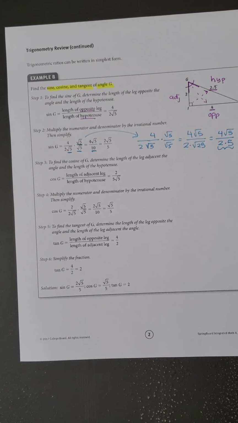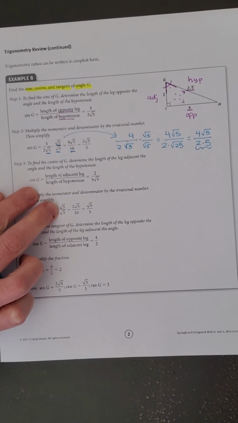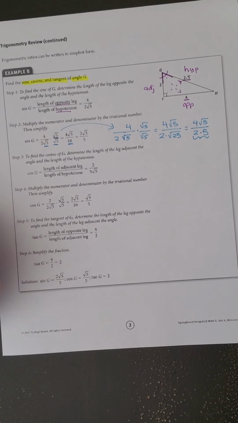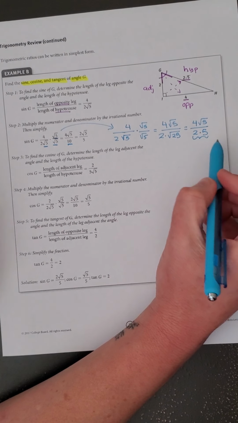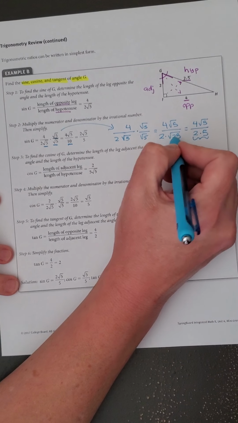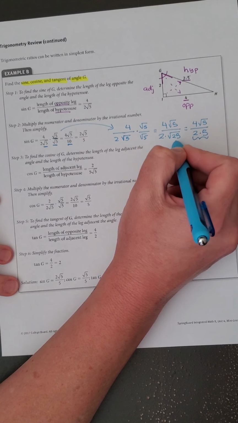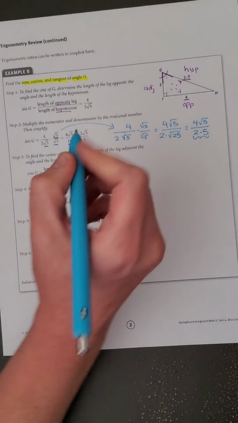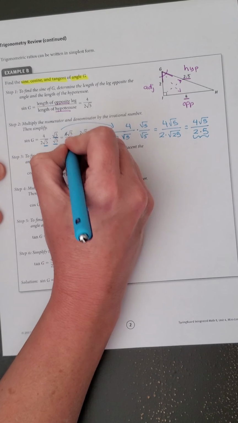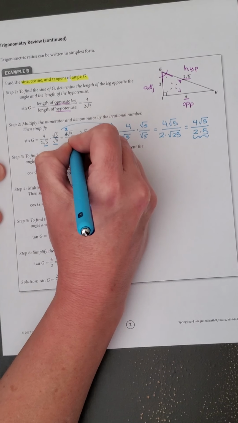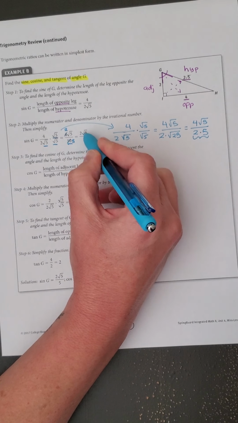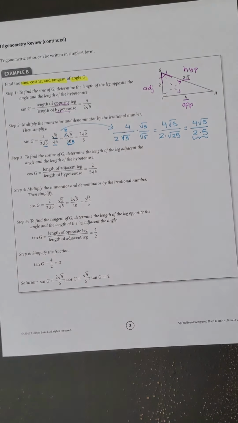Now I saw many of you make this error on simplifying radicals, on the 30-60-90 and 45-45-90 triangles. A lot of you guys went like this and canceled in this direction under a radical, and you cannot do that. And then the last step is that 2 will go into both of these. 2 goes into 4 twice, and 2 goes into 10 5 times. And so that's 2 root 5 over 5.